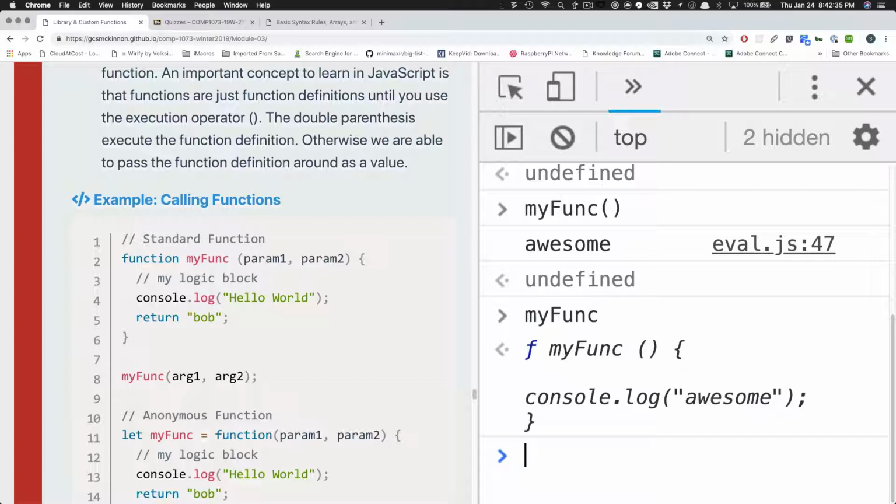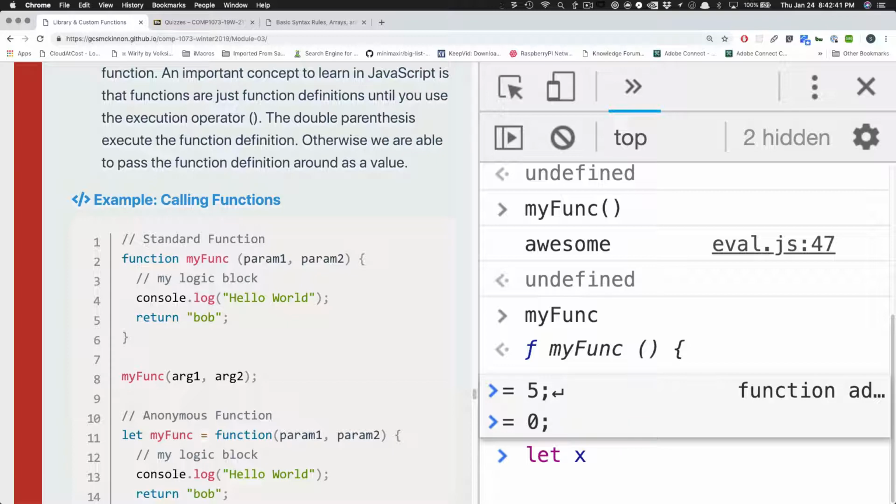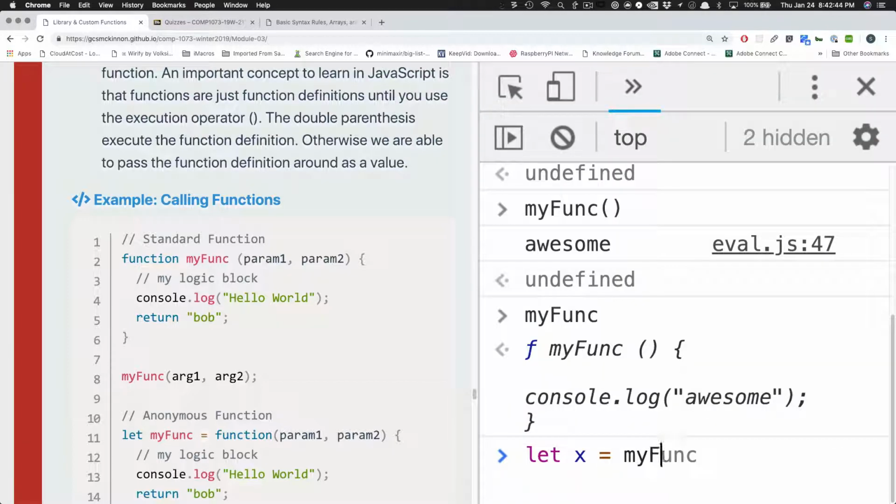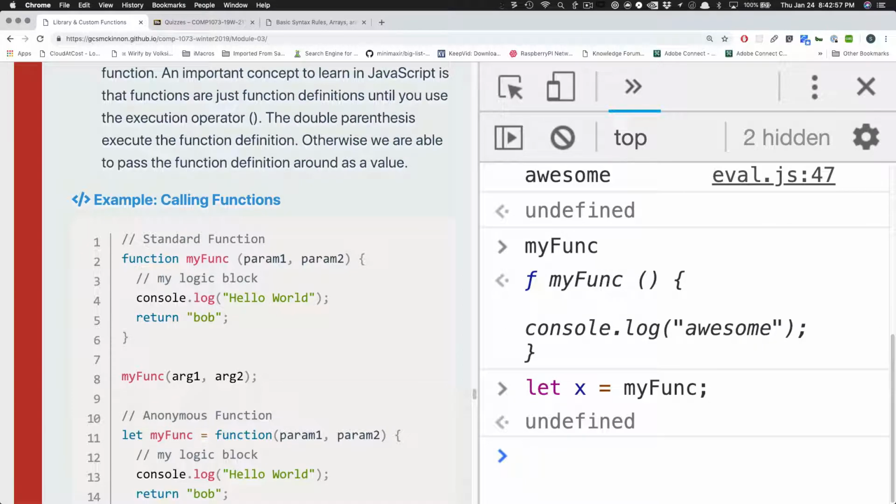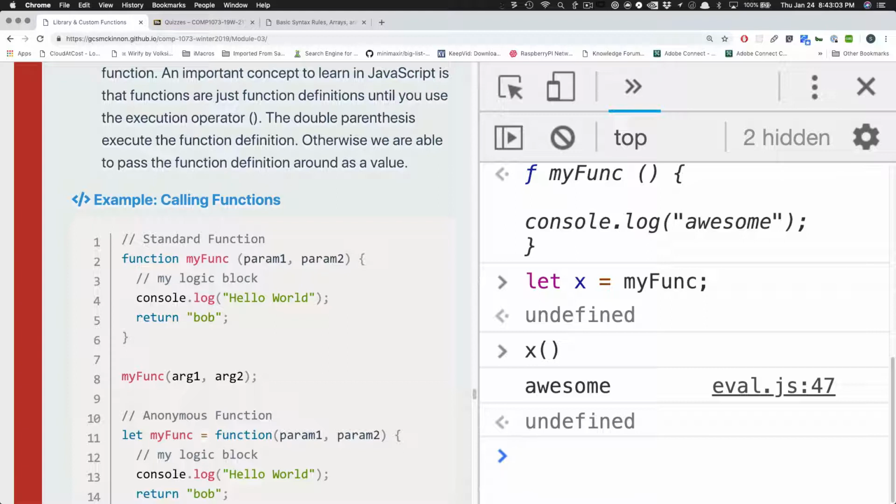Now let me show you something kind of neat. I've got myFunc. Now I've got a variable called x, and I'm going to make x equal to myFunc, but I'm not executing it. This is the function definition. Now I hit enter, and I can go x with a set of parentheses, and I get awesome. I've assigned the myFunc definition to another variable. I can do that all I want.